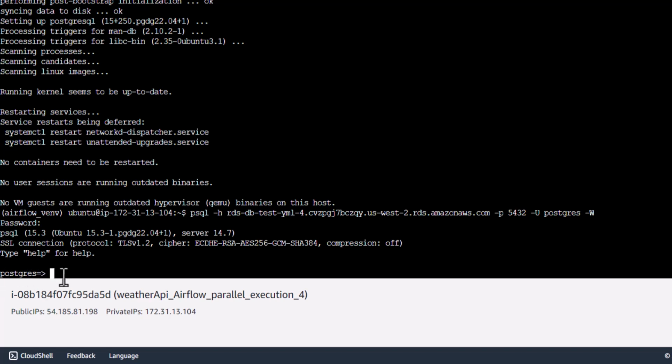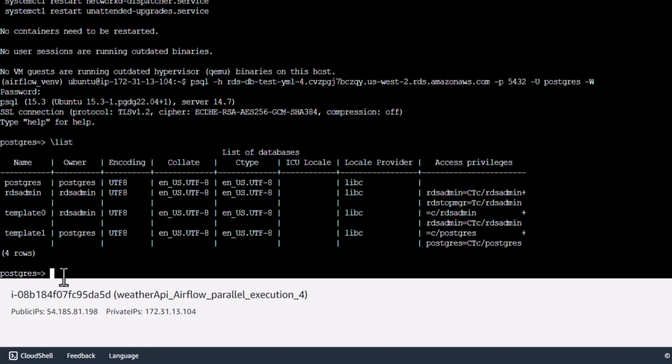Okay, you can see if I do dash list, I can see the list of the databases that I have. You can see right here I have these 4 rows, right? These are the different databases. And remember, I told you that when we created that instance, by default we add a Postgres database. Can you see that now, guys? This is the Postgres database, the database name that has been created for us, and that is what we are going to be using. And that is why we did not create an initial database name before. Did you get that? Do you get that right now, guys?